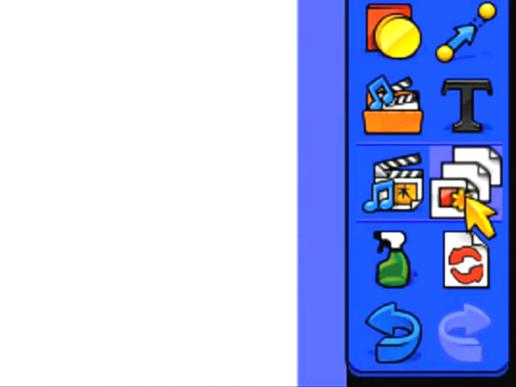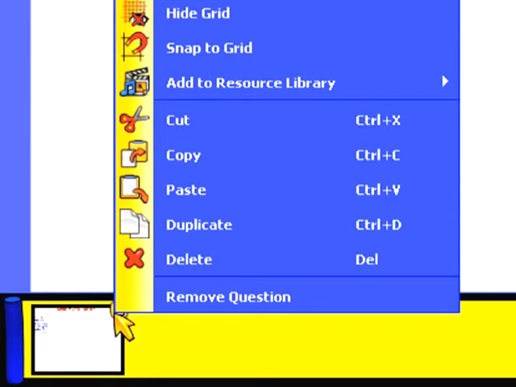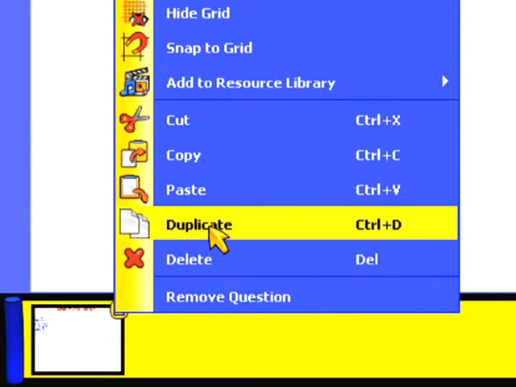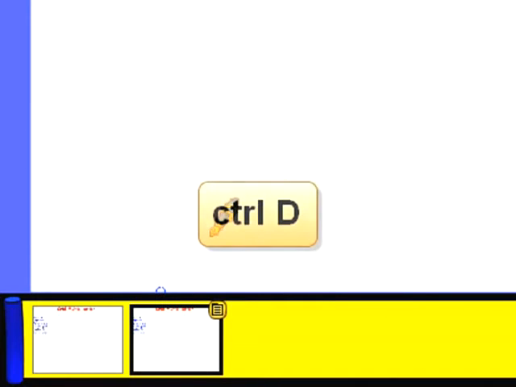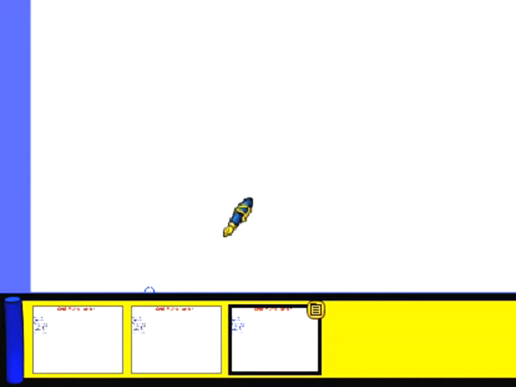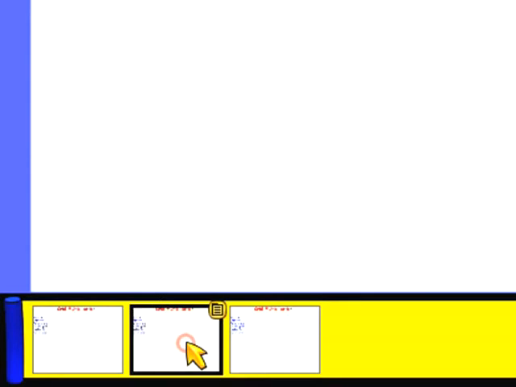But how can we actually keep our pages organised? Well, clicking this button will reveal the page browser. As you can see, I've only got one page in this flipchart file, but I can duplicate it from the page browser. By clicking the button in the corner of the page, I can choose Duplicate, or I could use the keyboard shortcut Ctrl-D, or on an Apple Mac, Apple D. As you can see, I've now duplicated my page, and I've got 3 copies of that page to use in my lesson. To select and open a page, all I have to do is click on it.